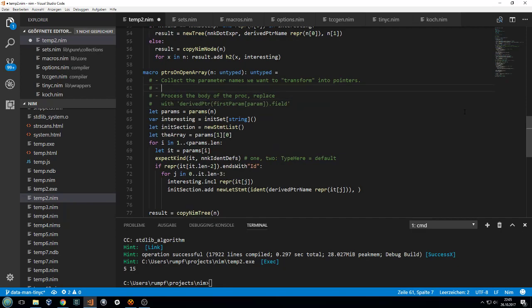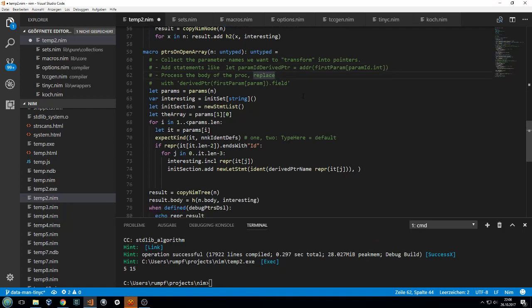What we need to do is to add statements like param id derive pointer is the address of our first parameter at position param id dot int, and there are multiple ways to do this.